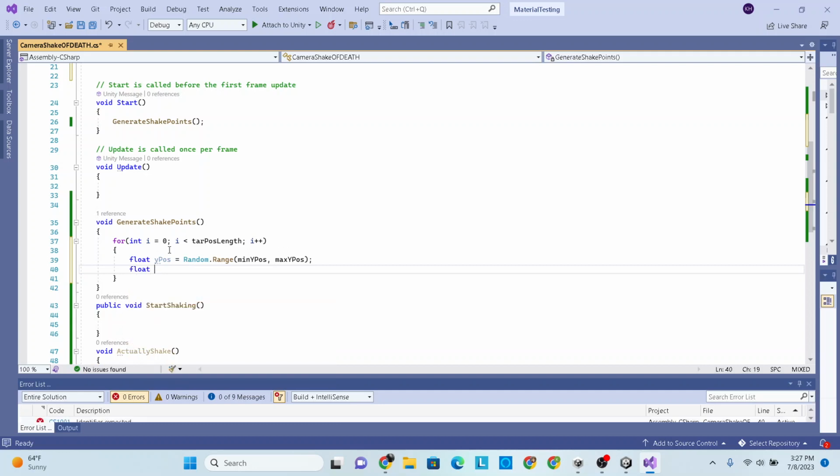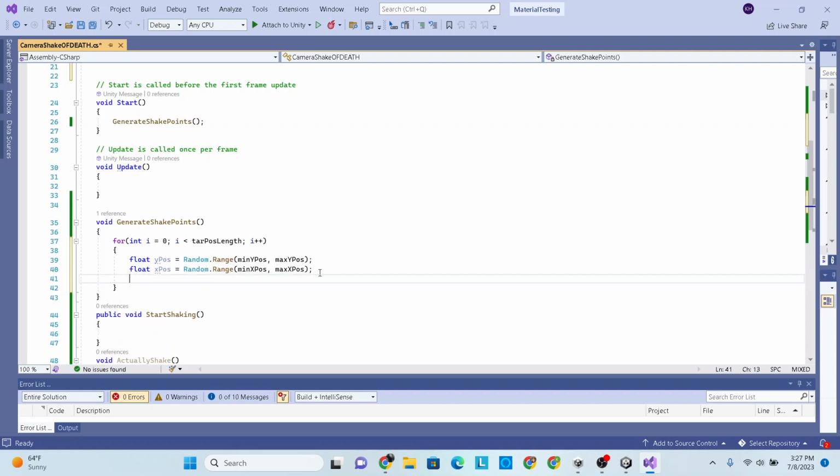Then we're going to basically do the same thing for the x. And then finally, we can say Vector3 temp is going to equal new Vector3(xPose, yPose, 0), because we don't want to move forwards and backwards.